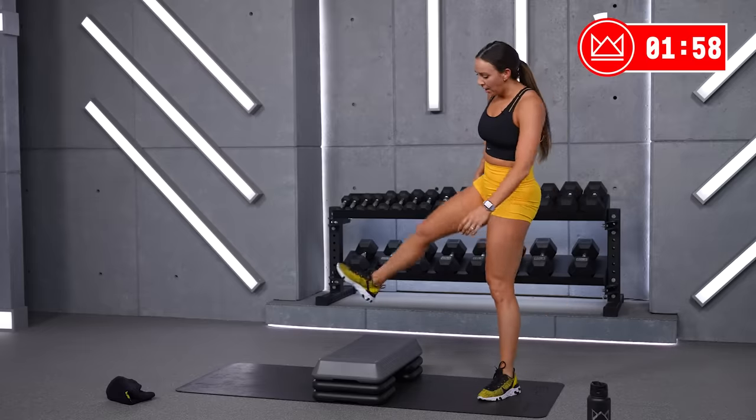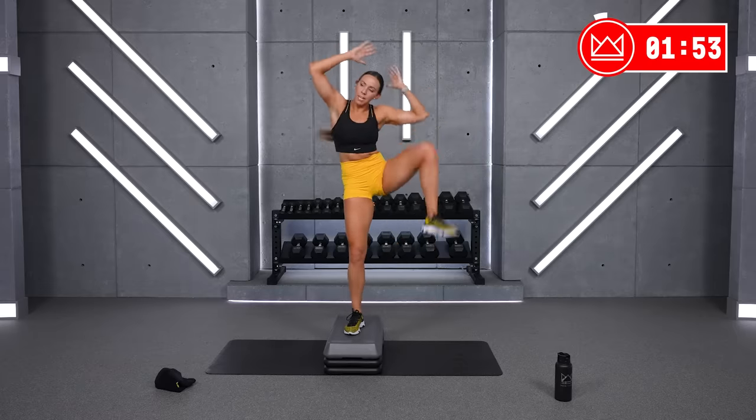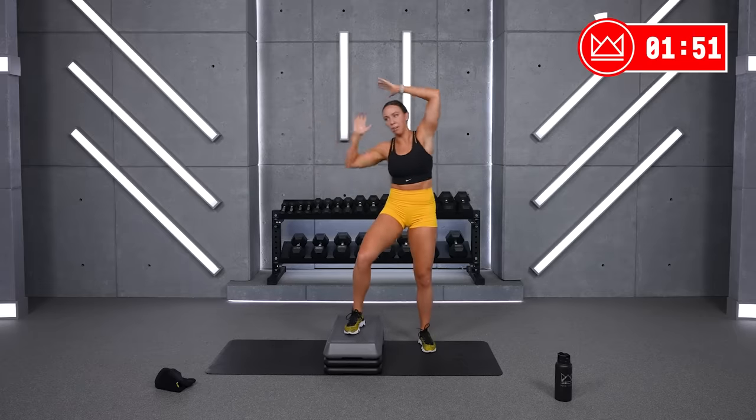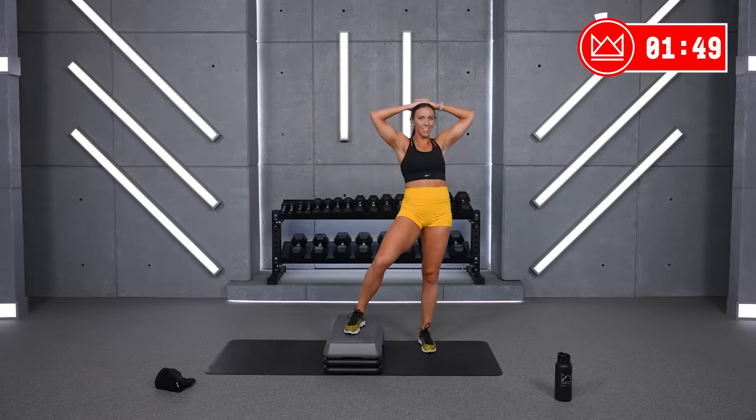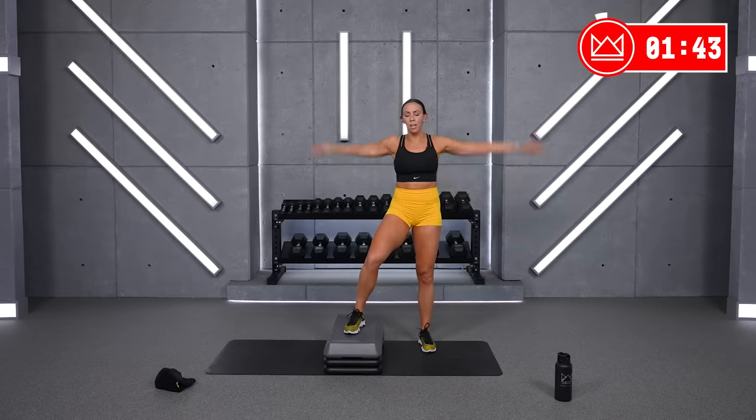All right, left leg on top. Hands are right here. You're gonna come up, tap, down. Ready? At the top, squeeze the obliques. Three. Two, one, let's go.